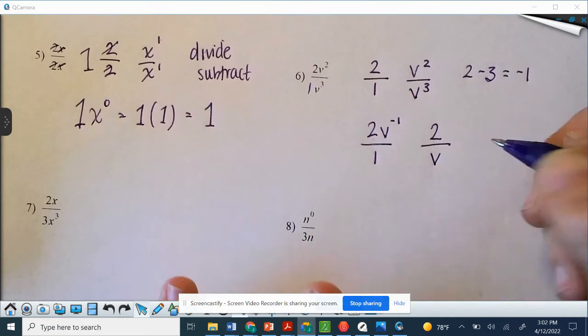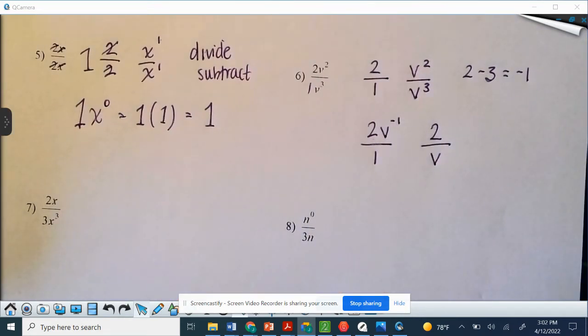And I believe one of the Ed puzzles talks about reciprocals, which is way mathier and probably way more accurate as far as a teacher should say. But I like drop it like it's hot and raise the roof. If it happens to be in the denominator, we're going to raise the roof and put it back up in the numerator. So again, changing it from a really crappy attitude, because if you were sitting in my classroom and I started dropping it like it's hot or raising the roof, hopefully you at least giggled and your attitude would become positive. And in this case, our exponent would become positive. So our final answer is 2 over v.